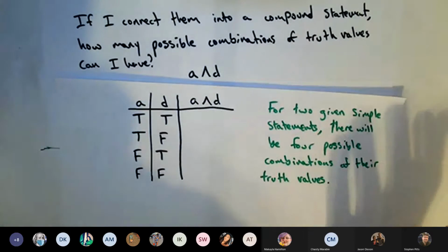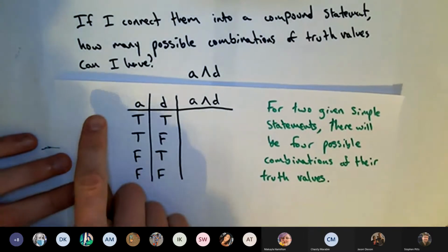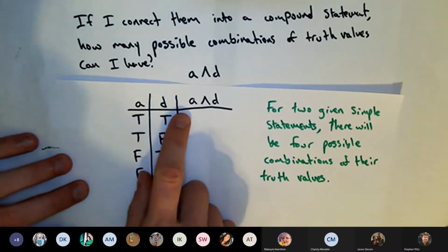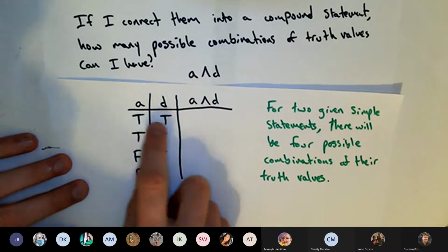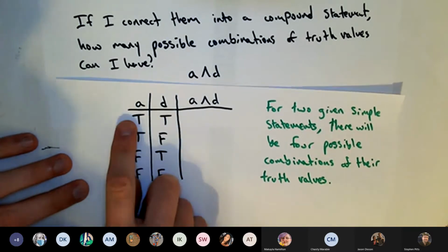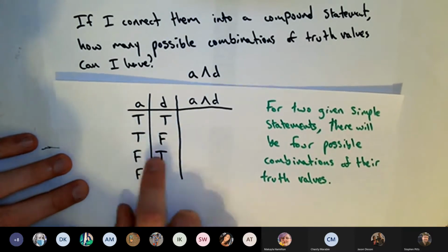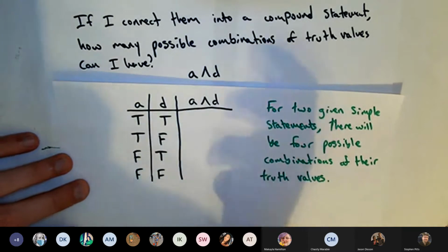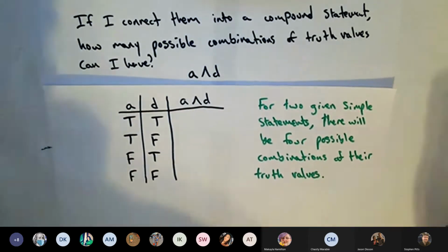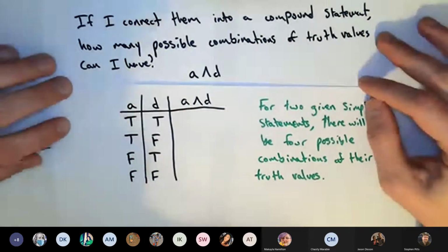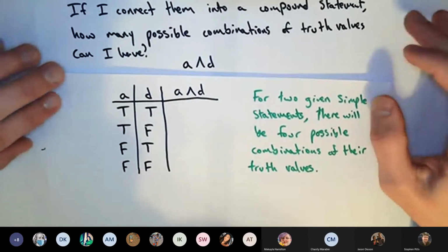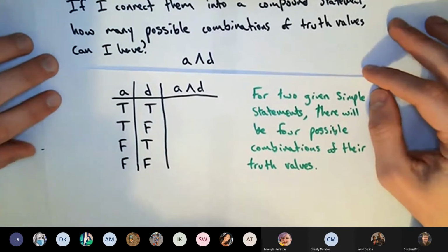And if I had another one, A, D, and C, how many combinations? There'd be 3 of these columns. So like true, true, true, true, true, false, true, false, false, although there would be 8, all right? We'll talk about that more if it comes up when we do bigger truth tables.